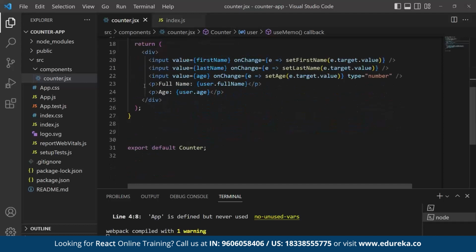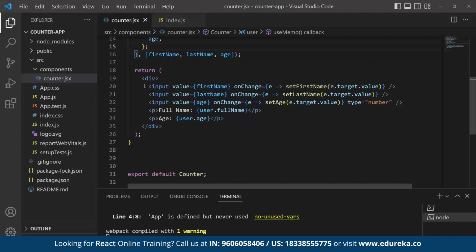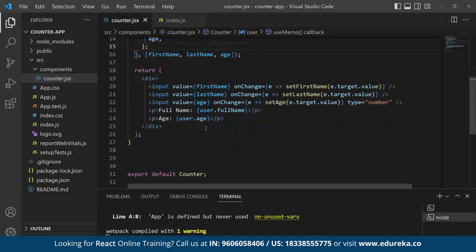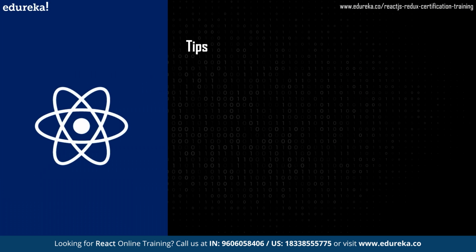In this case, the calculation will rerun only if the first name, last name, or age state variable has changed. The component re-renders an input field for each state variable and displays the full name and age property of the user object. Right, with that, we will move on to the tips for useMemo.